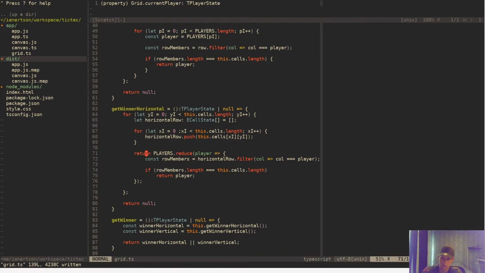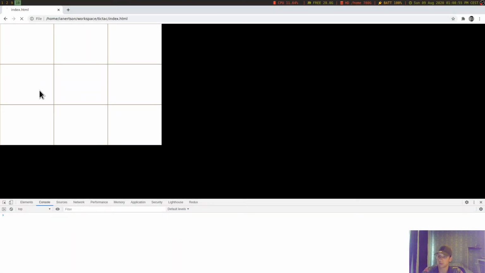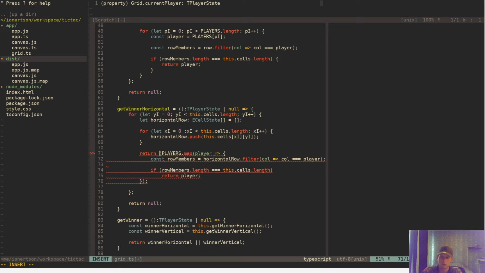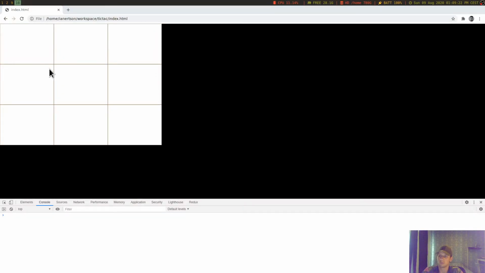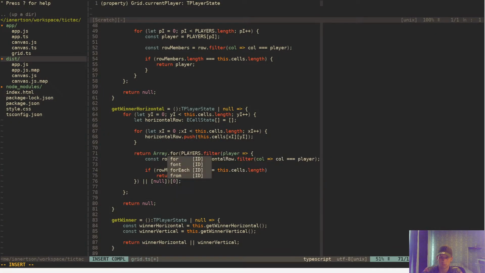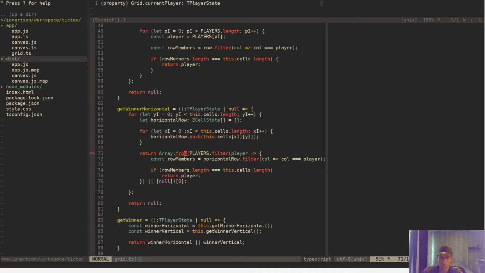And I think that should work. No. Map, and we'll do... worked.